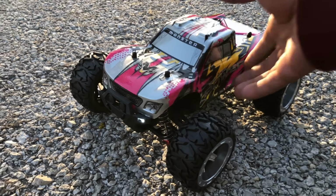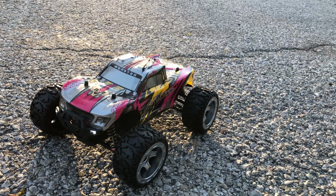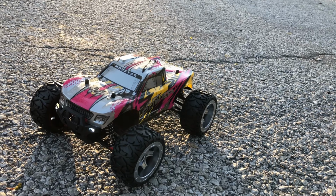Alright guys, so I got them batteries charged up. This is going to be our first run of this little Guokai 1/16 scale brushed RC car, guys. Now I'm going to make sure my speed switch is turned all the way up.